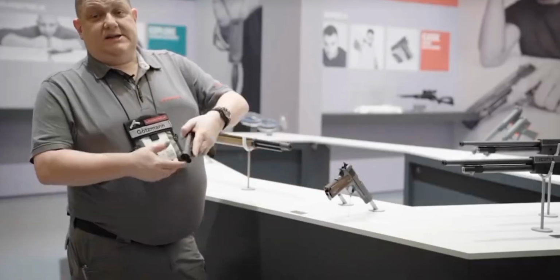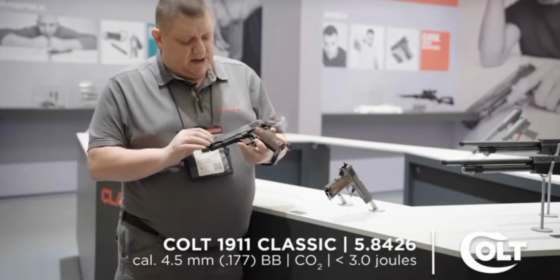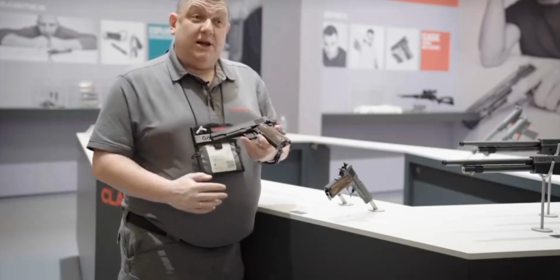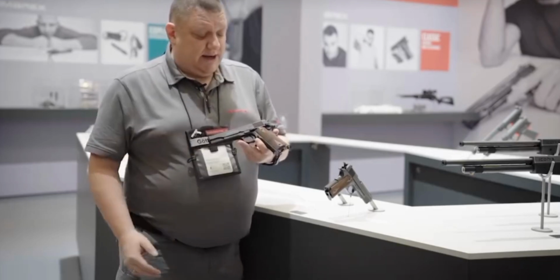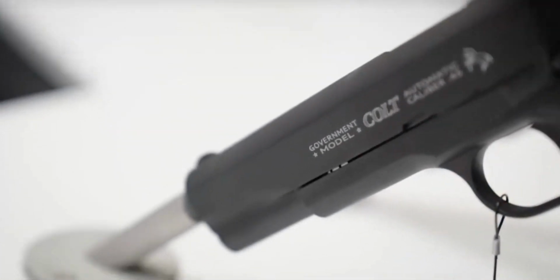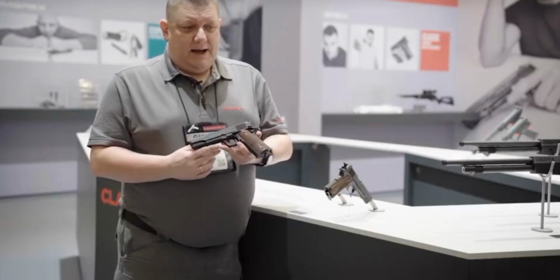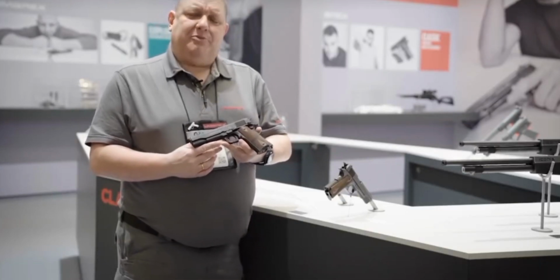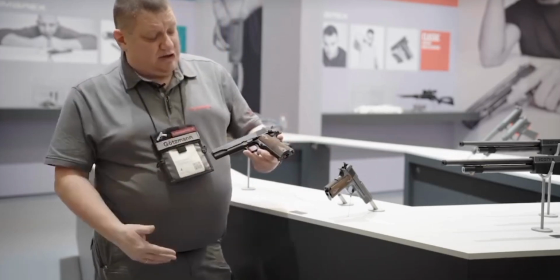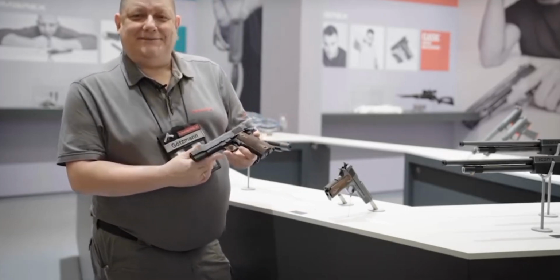The next one is our Colt 1911 Classic, which has a very nice appearance because the matte black finish is a very nice contrast to the original walnut wood scales with the diamond checkering. So this 12 gram CO2 BB airgun in 4.5mm is not only for all those recreational shooting enthusiasts who like to do a little bit of plinking or whatever. It's also a very nice collector's piece because the overall shape and appearance is really kind of noble, you can say. Absolutely. Check it out.